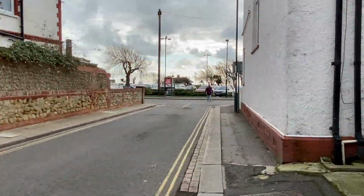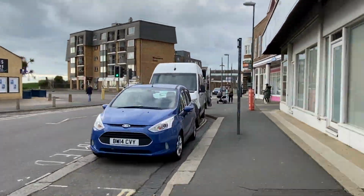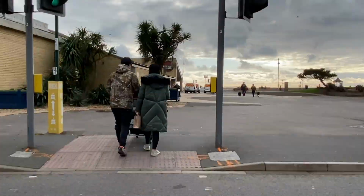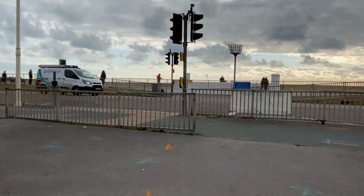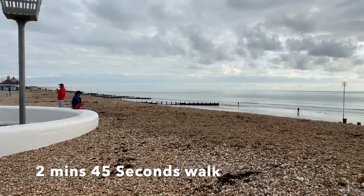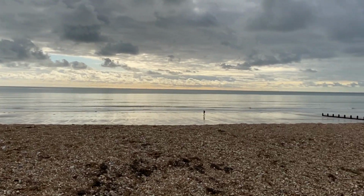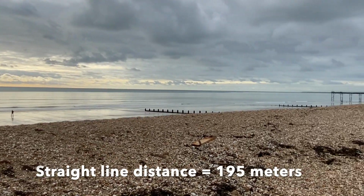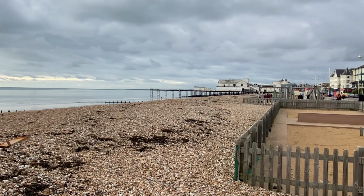In terms of location, it doesn't get much more convenient. The front door is just a couple of yards from the main high street. Indeed, your front window actually looks over the high street into the town centre. And if you were to walk out the front door and turn right, the seafront is maybe 100-150 metres walk, which will allow you to escape and get some air at any time, particularly useful during this period of COVID and lockdown.